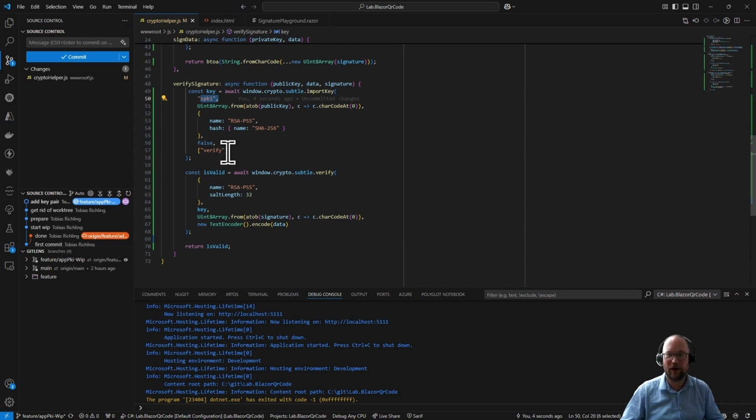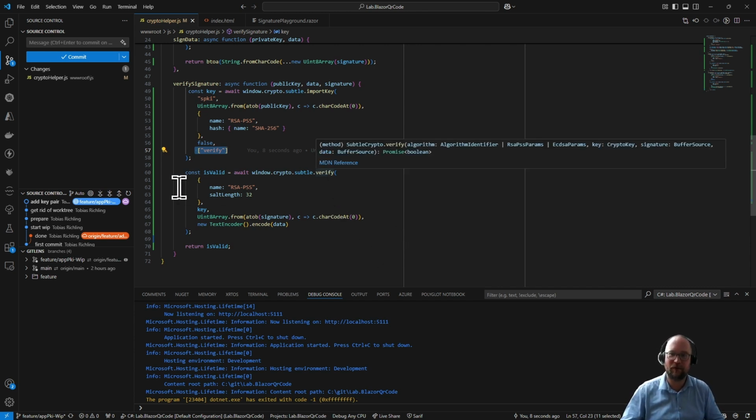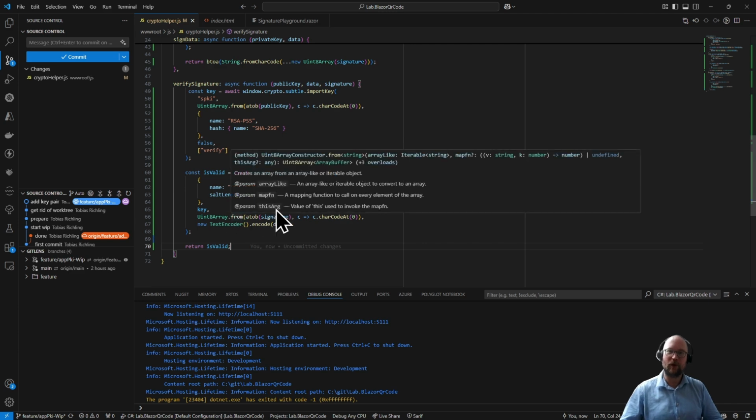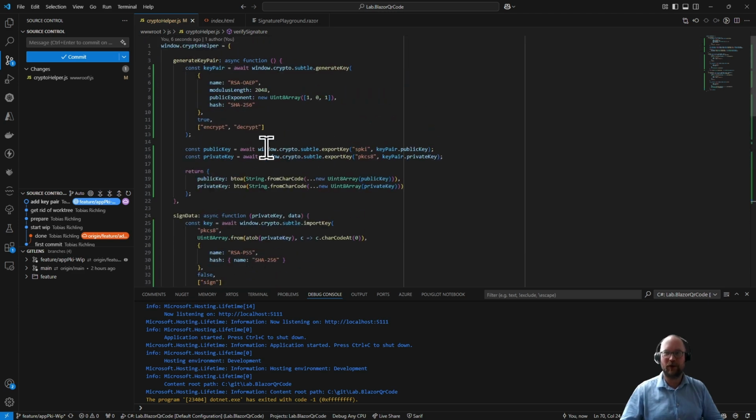We exported it beforehand. It doesn't need to be exportable, and we want to verify something with this key. So we use the verify method for this, detailing the algorithm, passing the public key that we want to use to validate the signature, passing in the signature, which we need to convert back, and passing the properly encoded data. And the verify method answers with a Boolean, so we can just return this to our application. And this is the whole JavaScript side of life when it comes to our goal for today.